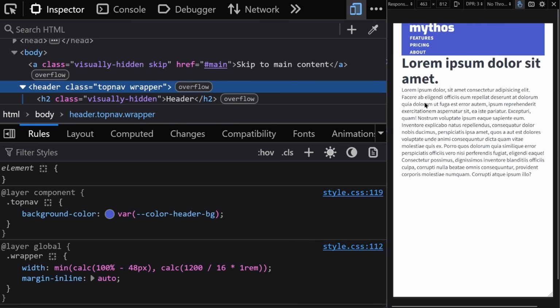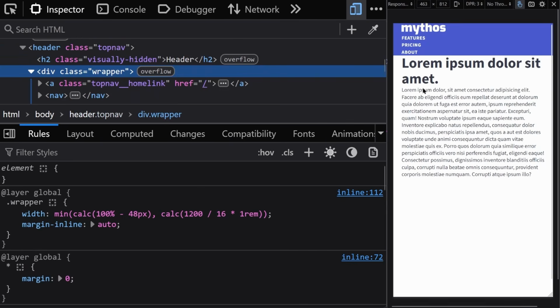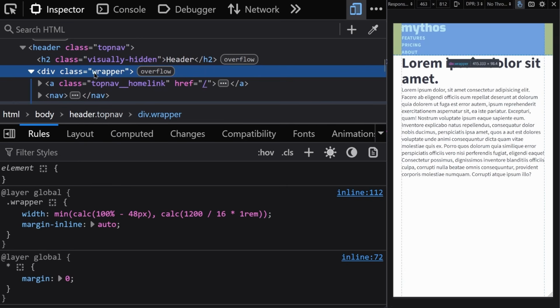I wanted to mention it just because it's something that did trip me up when I had to build website sections like this with a full width background color. And we want the background to be full width, and then to limit the width of the content inside the section tag, which has a background color, using a child div so that it doesn't affect the background color, which is why we had the wrapper in a child div. So hopefully that explanation is helpful to you. Now let's get into our layout styles.